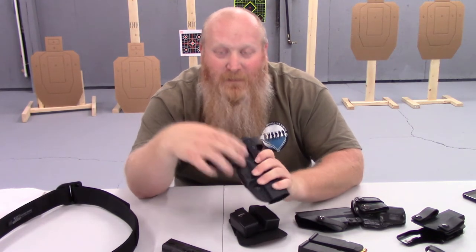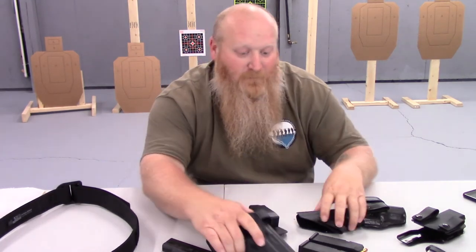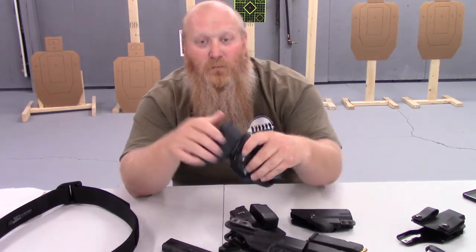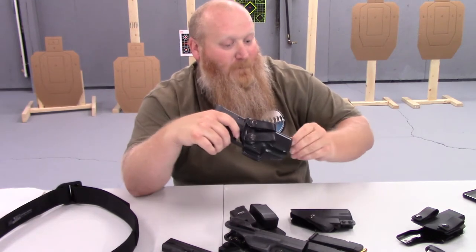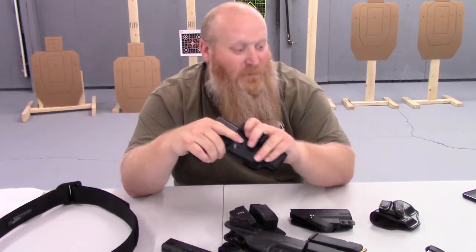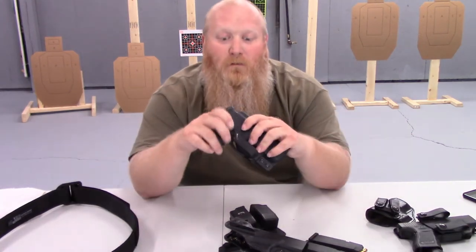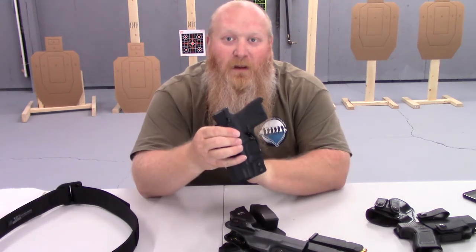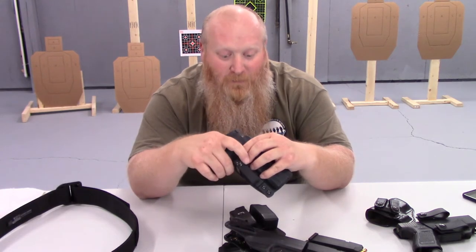So as you can see, the trigger is completely covered in this one, completely covered in this one, completely covered in this one. And then as far as the Shield, it is completely covered, front and back. So there's nothing that's going to get in there and get on that trigger.